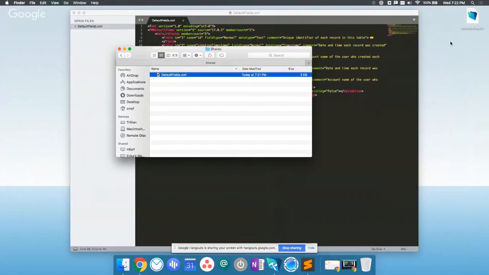So I really like that. That's great. And I made a new file, but this will work on existing files. You don't have to make a new file for that to kick in. This is a per computer setting. That's the other thing to keep in mind. So if you're changing computers, you're going to have to copy your default field settings to each of the other computers. If you're working with other people, you want to make sure everyone's got the same default field set. It's not a per solution thing. It's per machine.